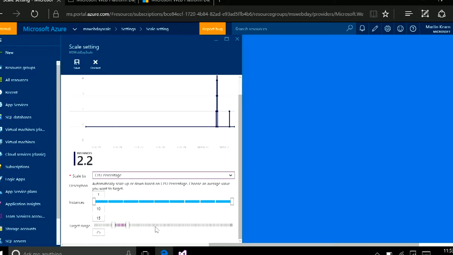Just interestingly, in your subscription, or my subscription, is the largest instance count we can have 10? Yeah, I think this is a standard web application at the moment. I think if you go up to the premium one, that's higher, so you can have more instances. The amount of instances that you can scale up to depends very much on the subscription that you have. Absolutely. And you can also control the instance size as well.